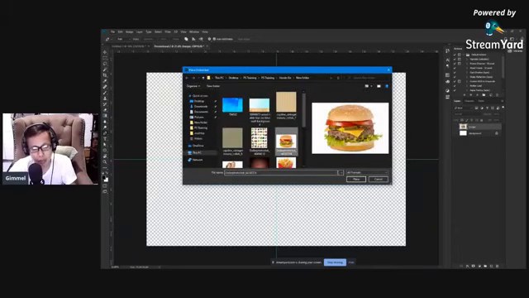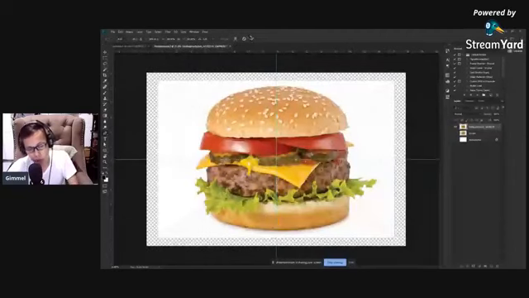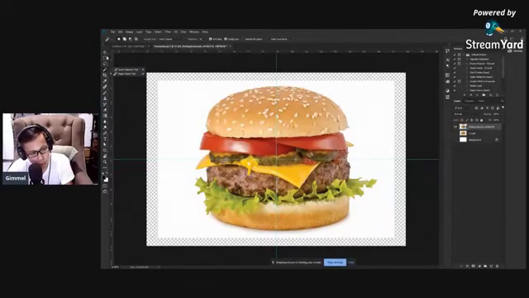And another trick para mag-remove ng background. So that's why if your business is selling a product, then you need to get a photographer to take photo for your product. Para like for example this one, so burger and then white background, then we can just easily remove the background. So the next tool that we're going to use is the magic wand. Number 1, 2, 3, 4. The fourth tool dito sa left side.